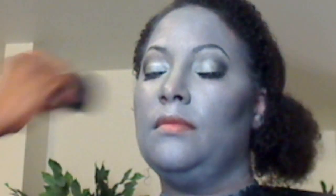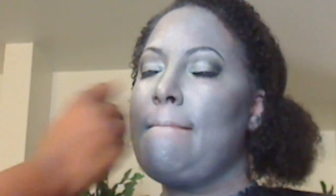Now I'm getting my translucent powder. I actually have a white translucent powder with my kabuki brush, and I am lightly dusting the makeup. The model was starting to get hot and therefore beginning to sweat, and I didn't want it to change the consistency of the gray, so I went on ahead and dusted her and brought a fan closer to her.